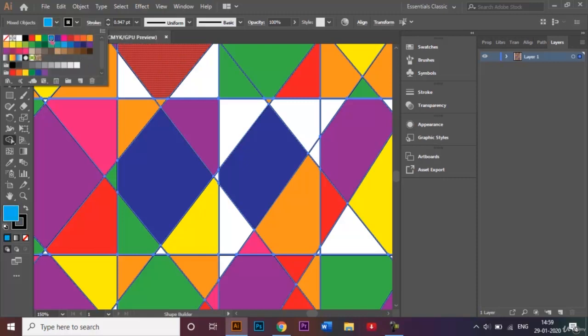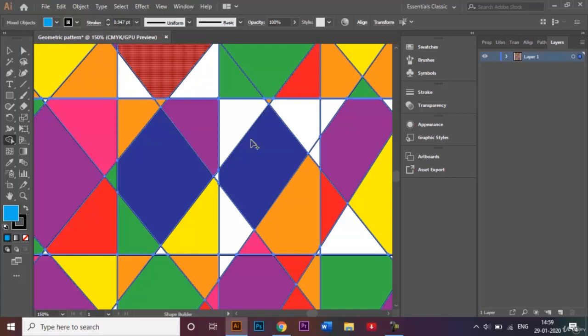Let's take light blue and then just fill the rest with this color.